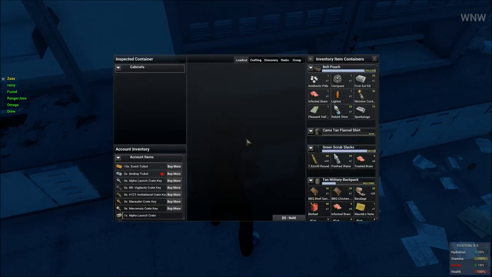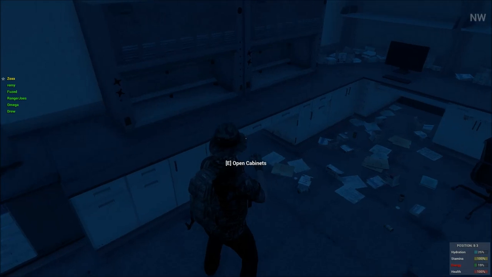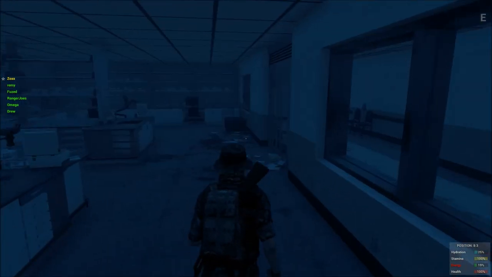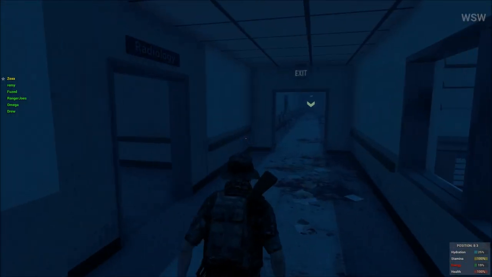I found specimen bags right here last time I was here. I'll give it a shot, see if there's any more. Doesn't appear to be any. All right. Let's get out of here. I'm going to go up. Oh, wrong way. Let's go up to the stairs. We'll go up to 4th floor.